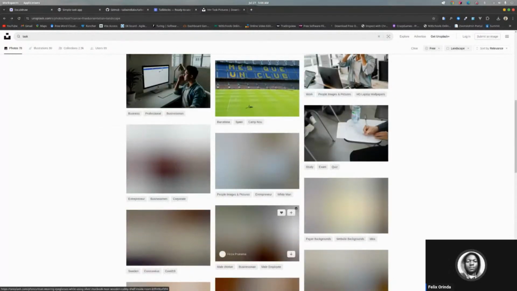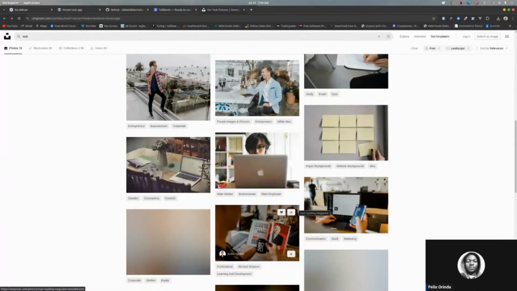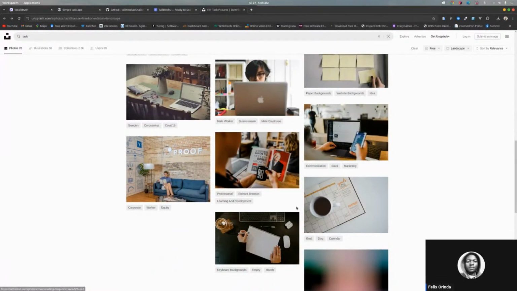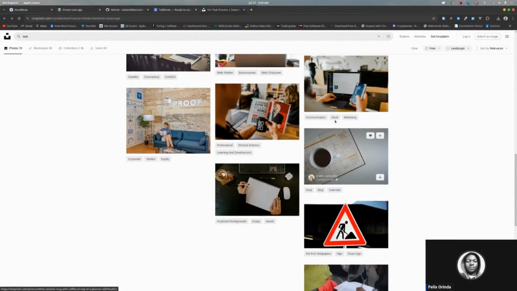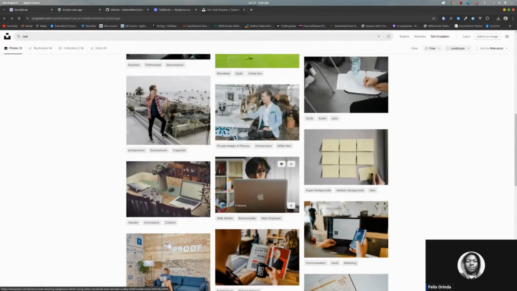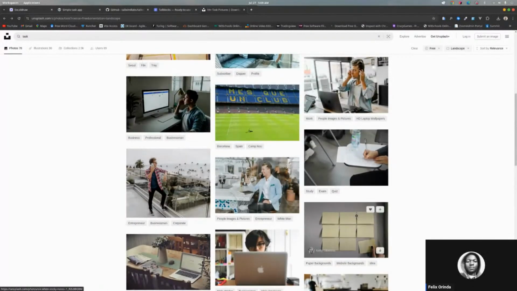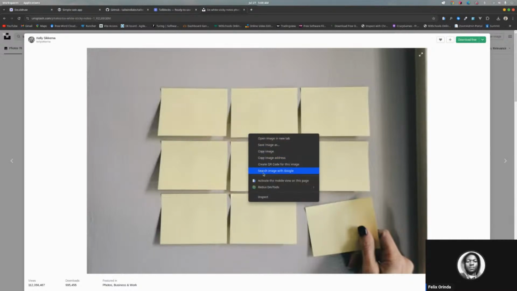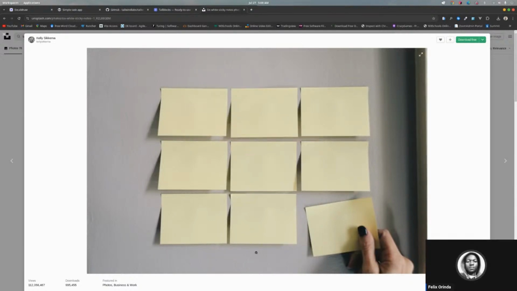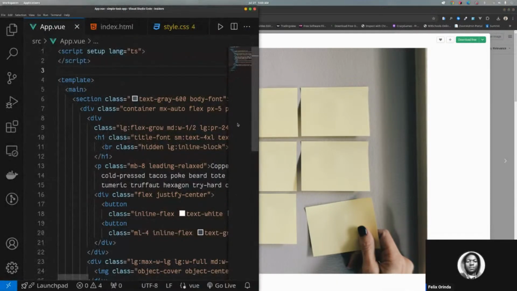Then I can just select from here what looks better. Let's see. This can do. Just copy the image address, get back here.